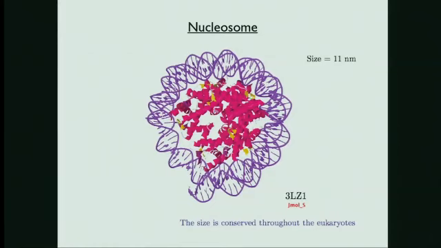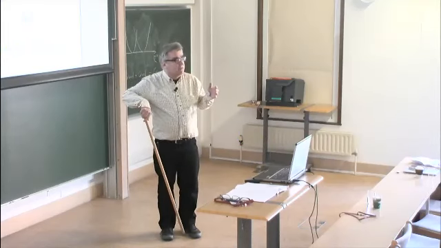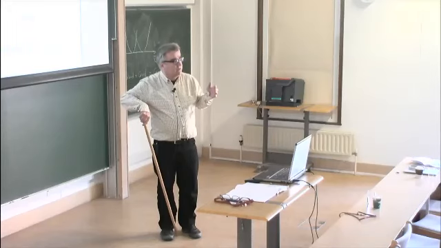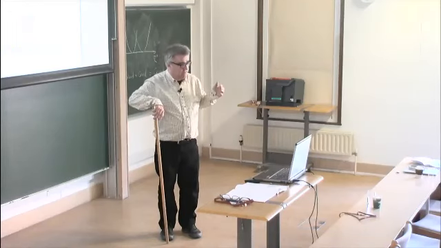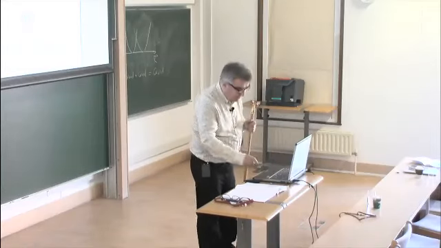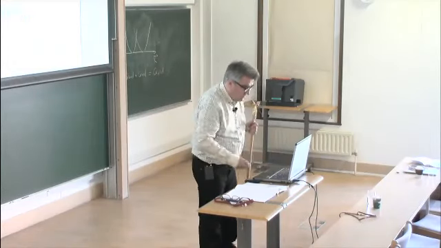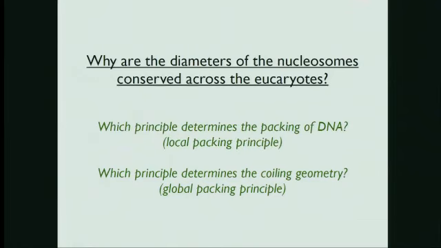And then also we live in the time of the paradigm of the sequence. So all I'm going to talk about for the rest of the talk is going to be pre-sequence. So let's see if we can still learn something pre-sequence. So I already addressed the question. In order to answer the question, I'm going to suggest two things: that we have a principle for the packing of DNA that applies locally, and then a principle that determines the coiling. So in that sense, we have both a local principle and a global principle, and then it turns out we have enough to come up with a model.